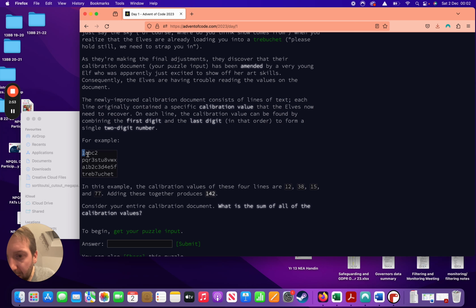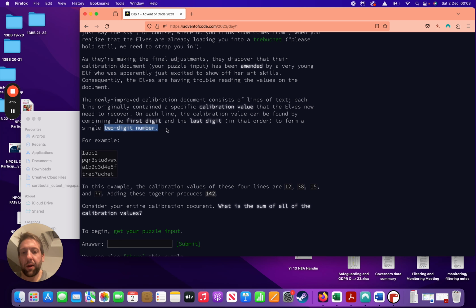For example, 1 and 2 is going to make 12, 3 and 8 is going to make 38. Now this is an interesting one: 1 and 5 is just going to make 15. I'm going to discard all those values that are in the middle. And this is another interesting one: 7 is going to actually make 77, because 7 is both the first and the last digit. It always makes a 2-digit number, see?